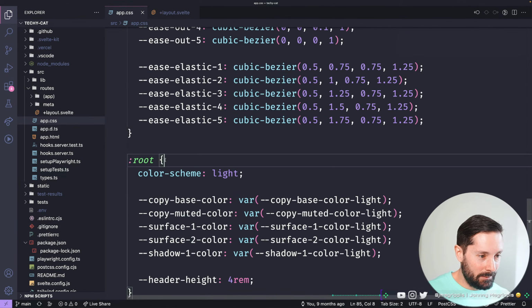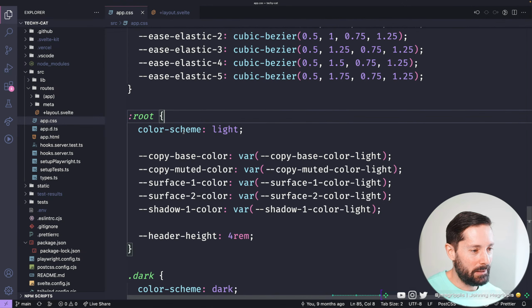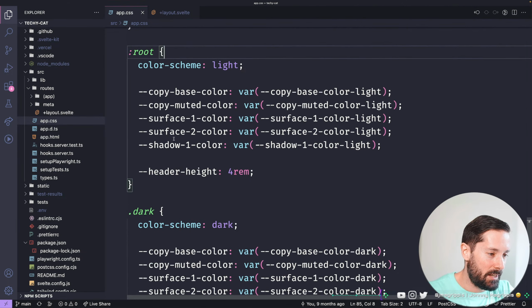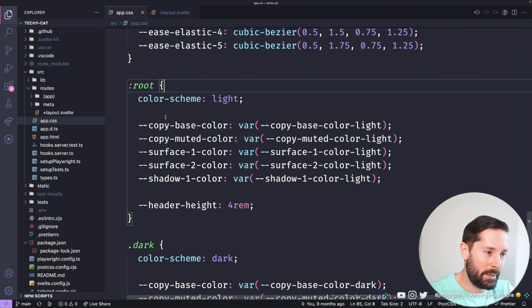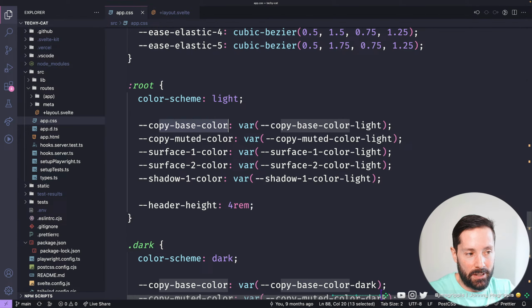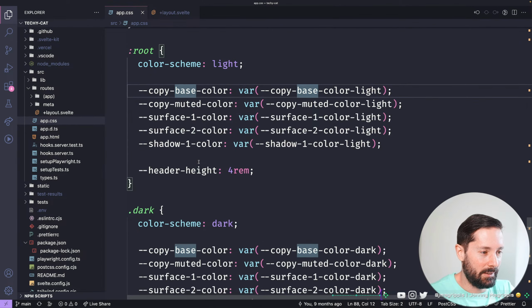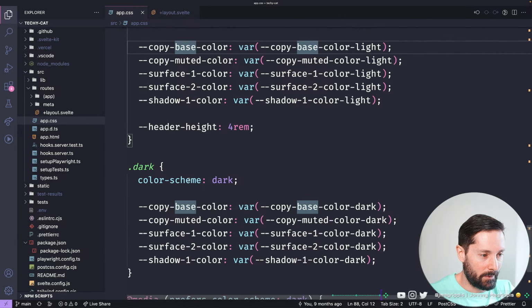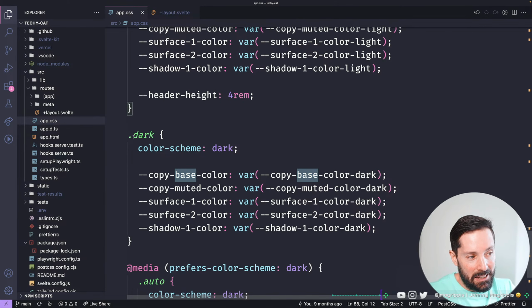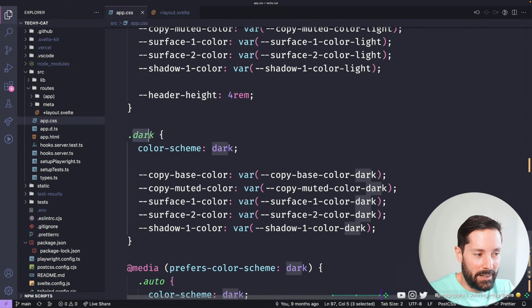And then this is where we'll be defining the color schemes, and say that by default, the site's colors are based on the light theme. This is going to be your color. We will be passing this to Tailwind later on, but not now. If we are nested inside a dark class, we'll be applying the dark colors.